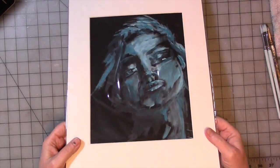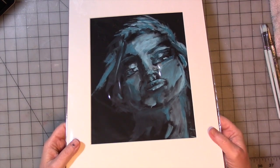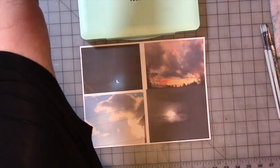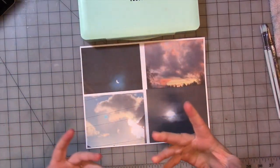It is in some protective plastic right now, so sorry about the glare. I think that you can see it there. So I'm going to use that as an example to you all of what you can do.